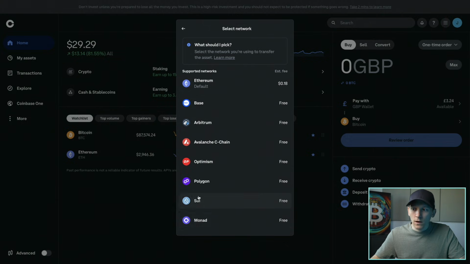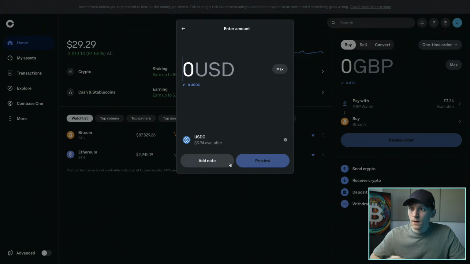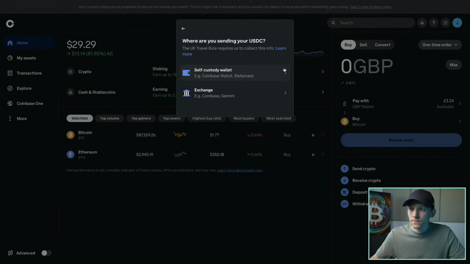If I choose a different network, there's going to be a major issue because the address is going to be wrong and the other exchange is expecting the deposit on Base. And if I send over another network, you're just going to lose the coins, right? So I'm going to choose Base here. So I'm sending from Base and I'm receiving on Base in the other exchange. So this is fine. And then I can choose the amount that I want to send. And it's going to say how much it's going to cost me. On Base, the send from Coinbase is free. On other networks, it may cost a little bit in a blockchain fee.